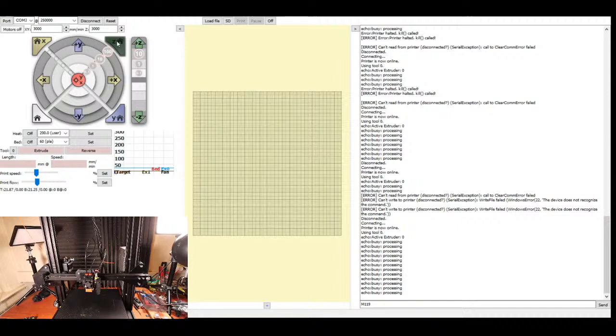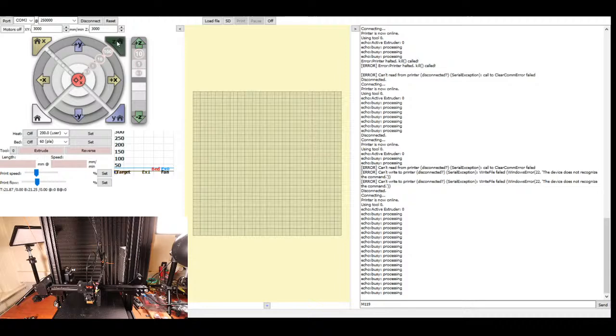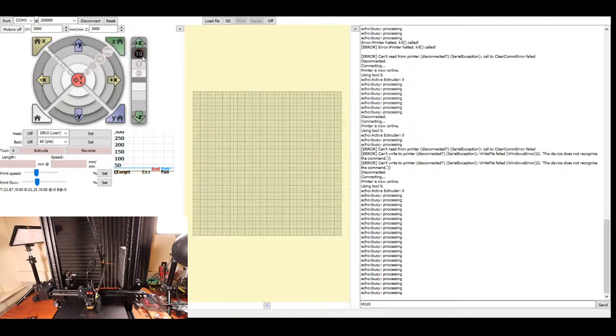Now the possible issues with the x-axis could be that the NEMA stepper cord could be disconnected, or something else, or it's a firmware issue. So we'll try one more thing in firmware and then we'll check the actual hardware. So I'm going to test how far the Z-axis goes up 10 to see if it's okay.